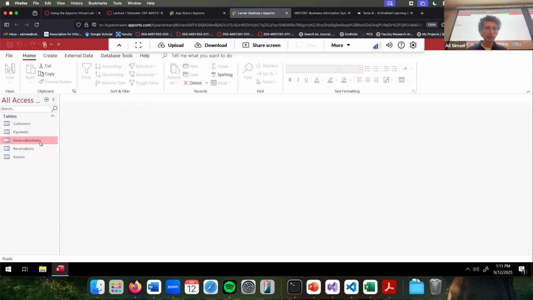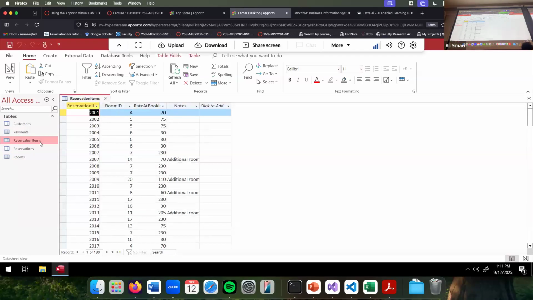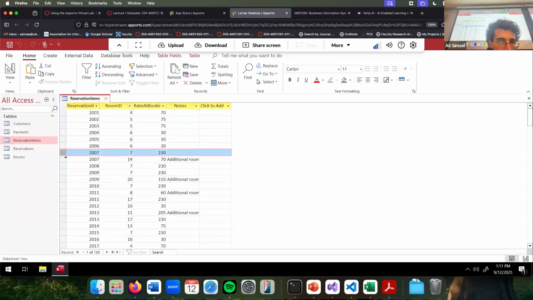Okay. I want to open the reservation ID to tell you, I cannot choose just reservation ID as a primary key. I will find records with the same reservation ID. You see here? I have two records in this table for the same reservation ID. So I cannot choose reservation ID as a primary key. How about room ID? You see room ID 7, I have multiple records that have room 7, because that room was reserved multiple times. But again, there are duplicates.